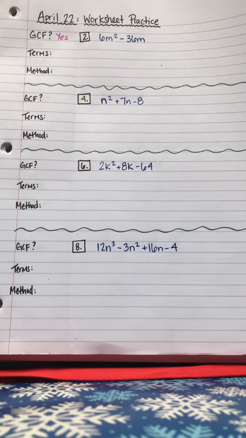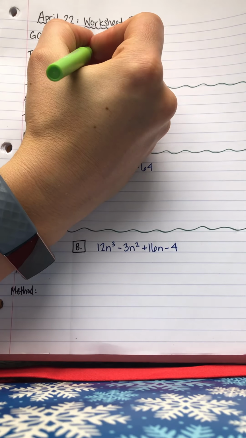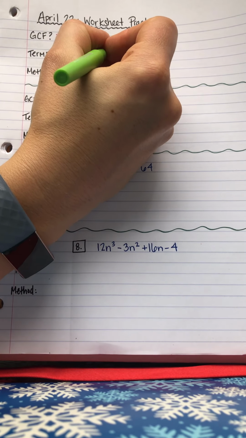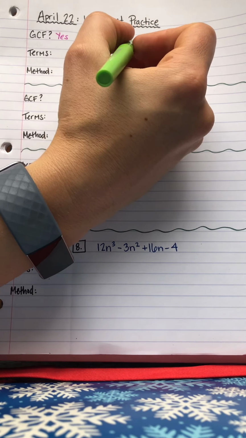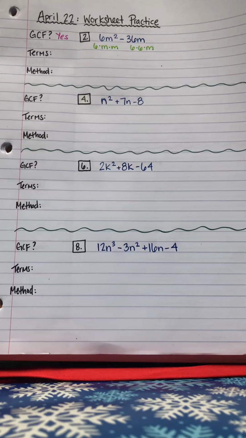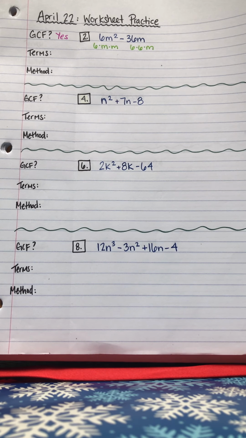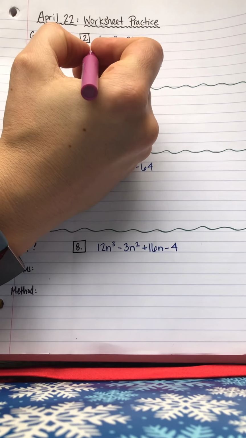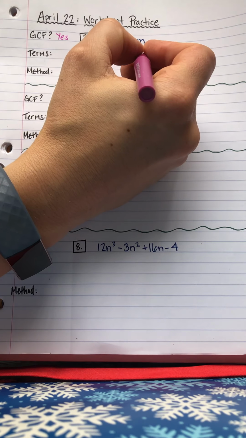What is that GCF? Well, we know that 6 goes into both terms, so let's start by looking at it like that. The first term, if I use 6, is 6 times m, and 36m is 6 times 6 times m. So then to find a GCF, you ask yourself, what do they have in common? These two terms happen to have 6m in common.